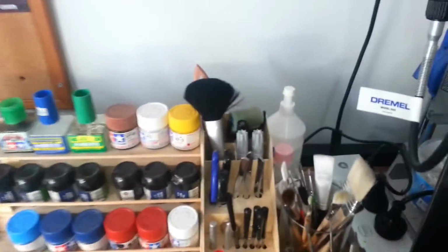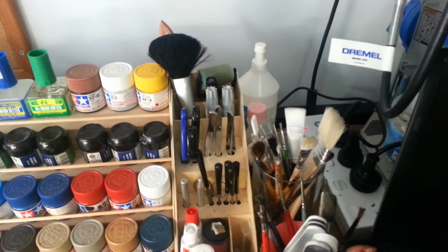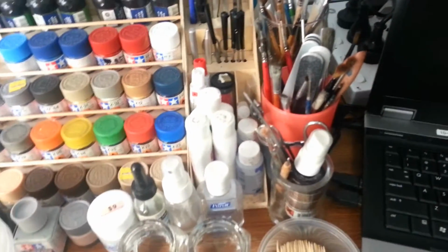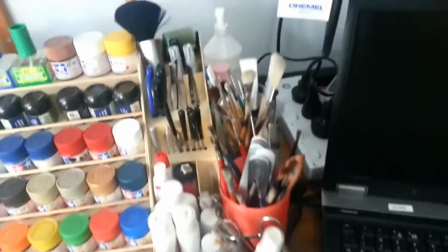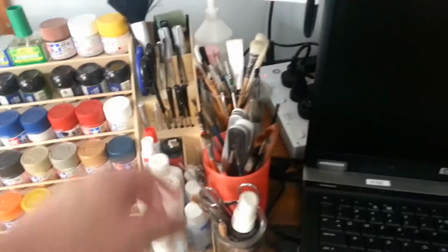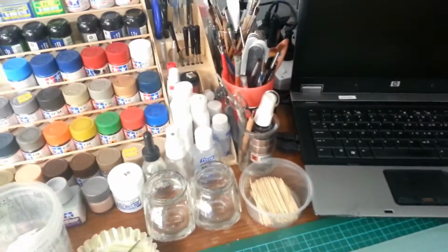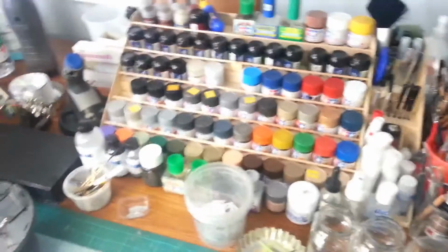What else? A whole bunch of brushes and markers and stuff there, little scissors, tweezers, files, the Novus system, some epoxy putty, super glue, cutters. I've got two jars of brushes. One's sort of the decent ones, and the other ones are sort of rubbish for dry brushing and glues or whatever. There's a few sanding sticks there too. Yikes, this is a long video.